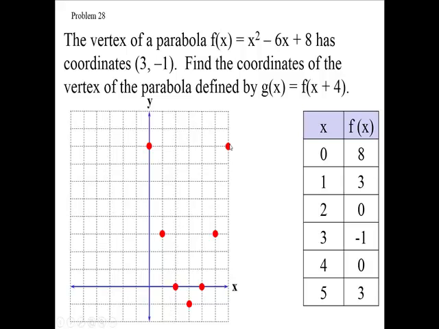Okay? Because it's kind of an axis of symmetry here. Once you get your 1, then you're going to move right across here, put your 3, come right up here at 8, put an 8 right here. And then draw your original parabola, f of x. Okay, and what do we do with the new one? We're going to take 4 steps to the left and draw a new parabola over here.